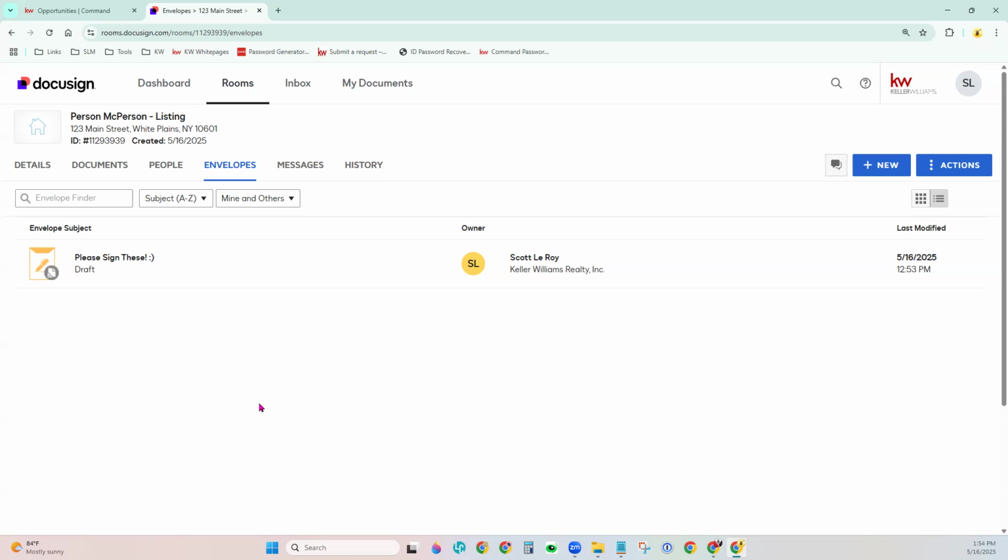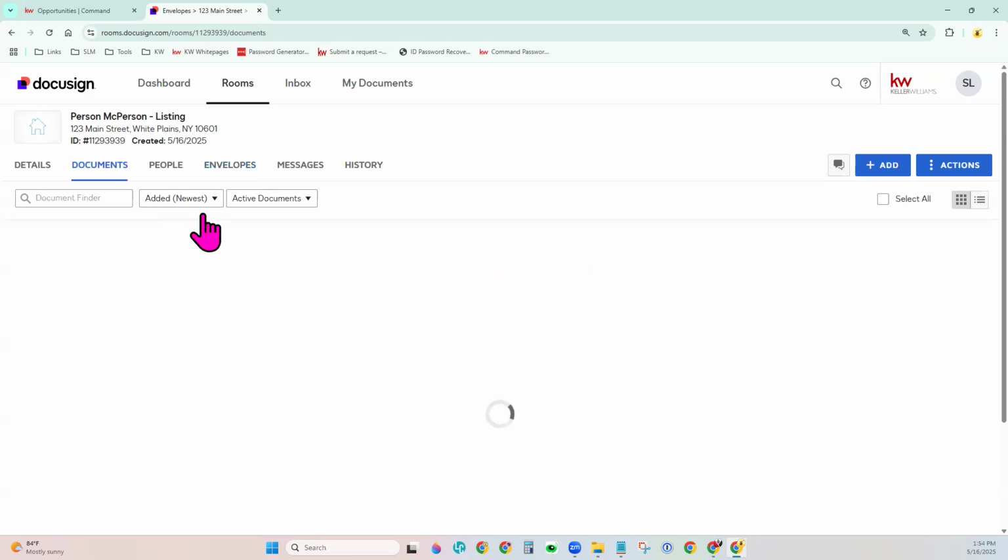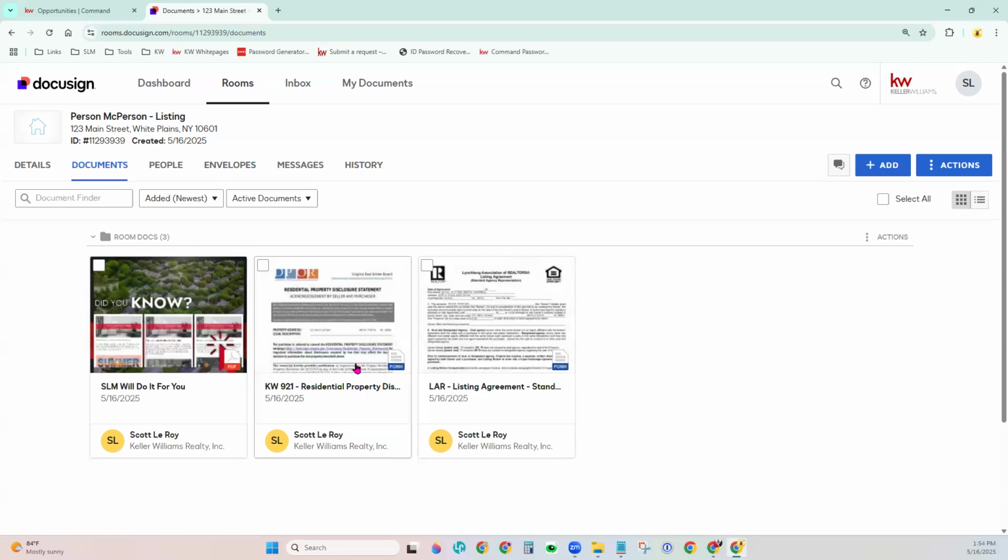Once they're done, once you've gotten a confirmation email that that envelope is complete and all the documents are signed, you can come in here to your DocuSign room, and right here in your Documents tab, you will see additional documents, same name, same document, but it will show a green signed icon on it right here to indicate to you that it is that form, but it's the signed version. Okay? So you'll have your documents here signed within your Documents room.